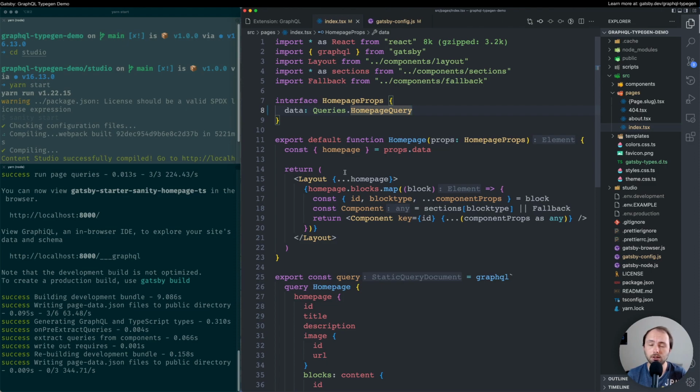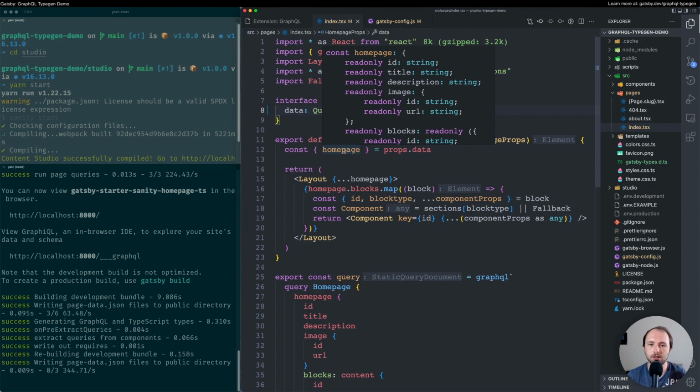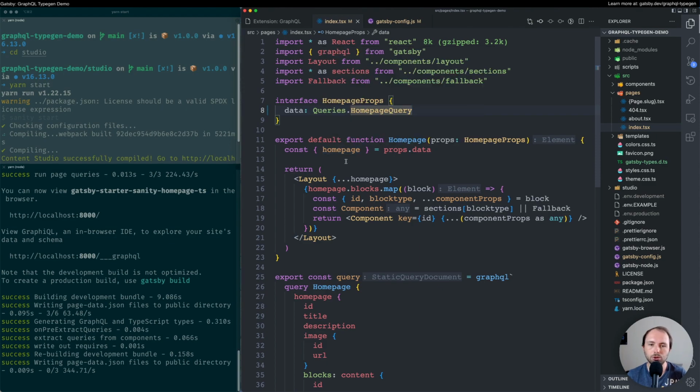So that's really the first big improvement here. You don't have to manually write your TypeScript types. They automatically update with your queries when we change something. And for any other people that collaborate on the project and are not familiar with the shape itself, they will get IntelliSense as expected.